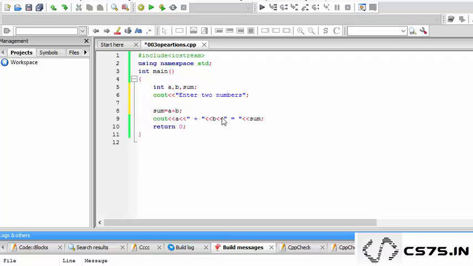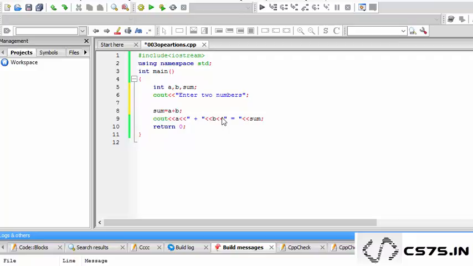And then cout enter two numbers. So what exactly I'm going to do is tell the user on the screen that yes, you have to enter two numbers, and then I have to take the input from the user. What cout does is that it shows to the user that the computer wants two numbers, followed by cin.